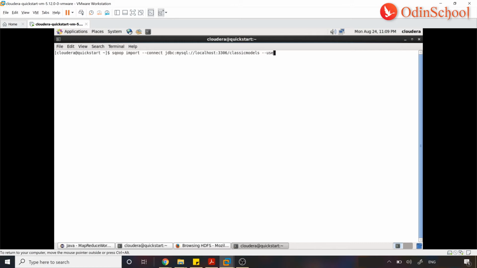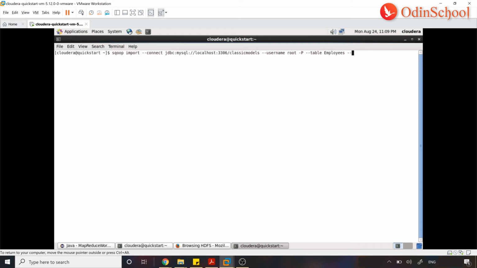Then hyphen hyphen username, which is root, hyphen capital P. Then, if you want particular columns only, then you can specify hyphen hyphen columns. So if you want only 2 or 3 columns at HDFS or hive level, then you can specify hyphen hyphen columns. Okay, right now I want entire table, so hyphen hyphen table, and the table name is employees.